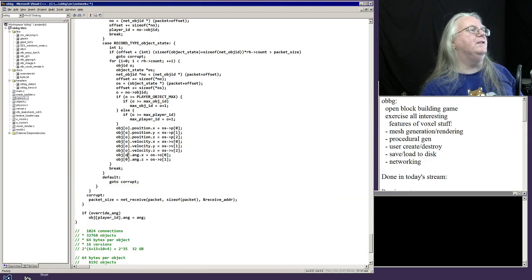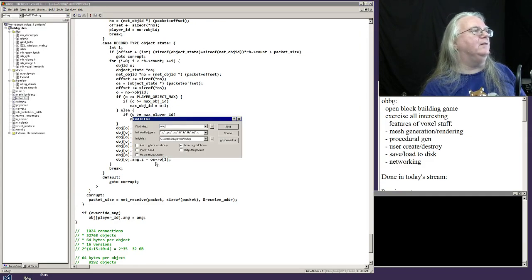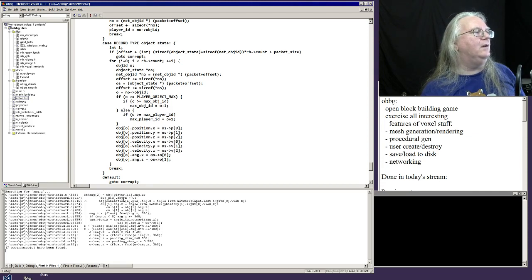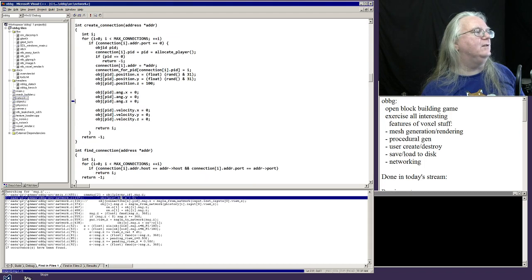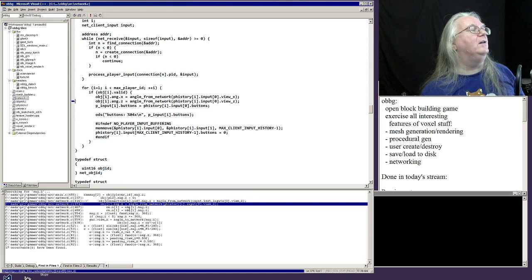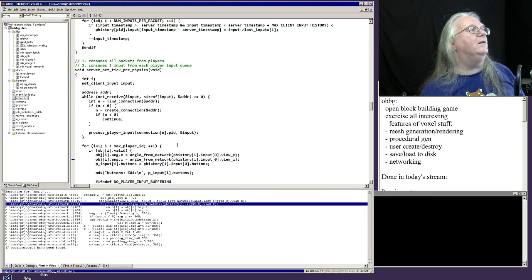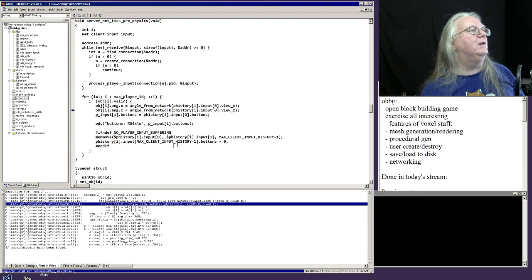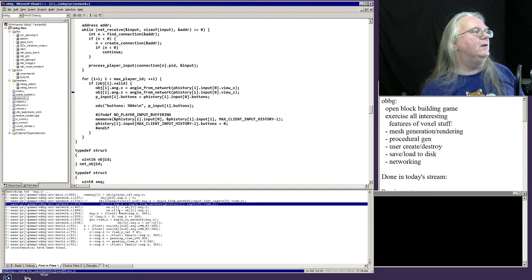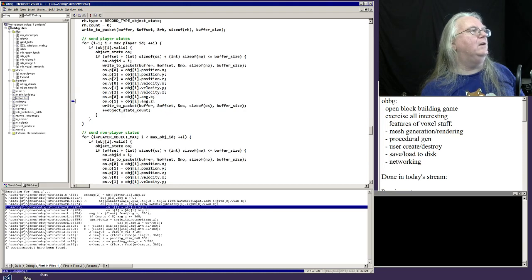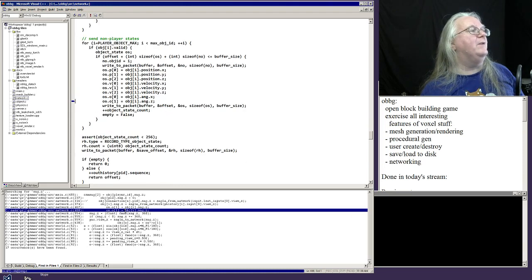And this, even if I put that back, that would still be a bug. So, okay, so here, when we render, we copied out the object. We zero it when we create it. Angle from network. So that's the server. Gets it from the player and updates the server's opinion of it from the player. And the server writes it back out.